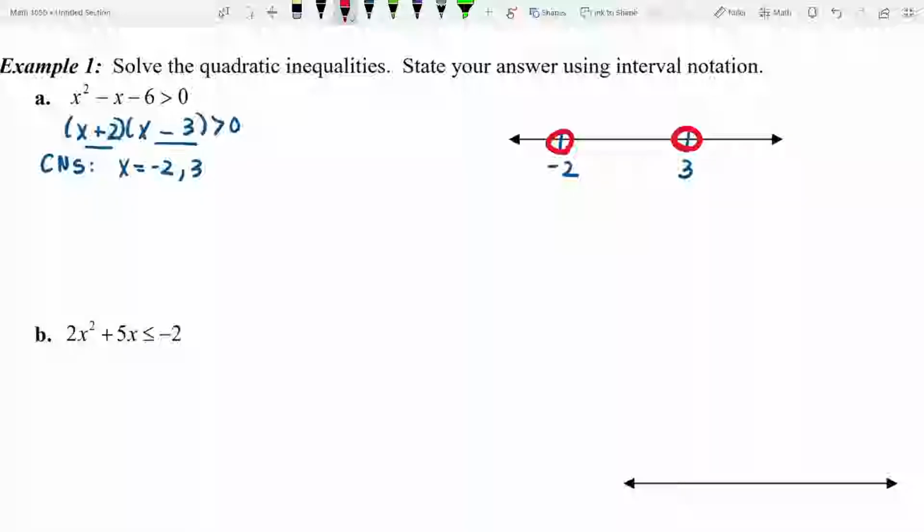Now, we're no longer talking about distance from 0. So you can't say the greater than is outside. Why are we not talking about distance from 0 anymore? Because it's not an absolute value. You're exactly right. But this is super simple.